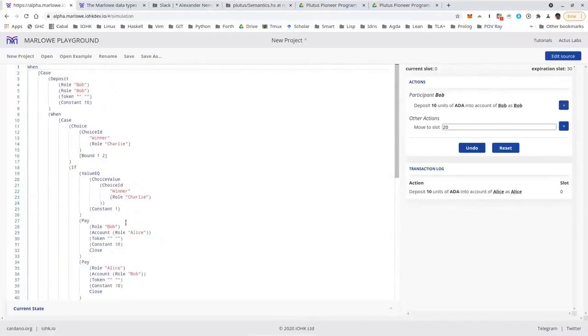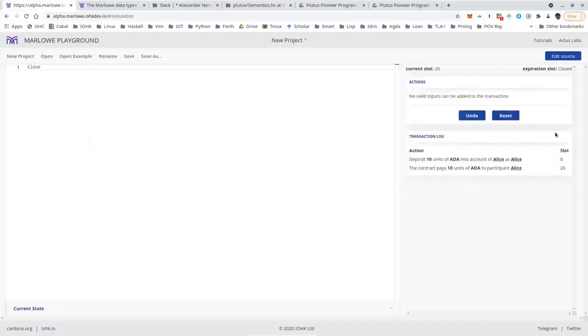So it's now reduced to what happens after she made the deposit. And we see now we are in the second when, where we are waiting for Bob's deposit. And again, he can choose not to deposit. So if he does that, then we see here the actions. Alice deposited 10. And then after the timeout, because Bob didn't do anything, the contract paid 10 back to Alice.